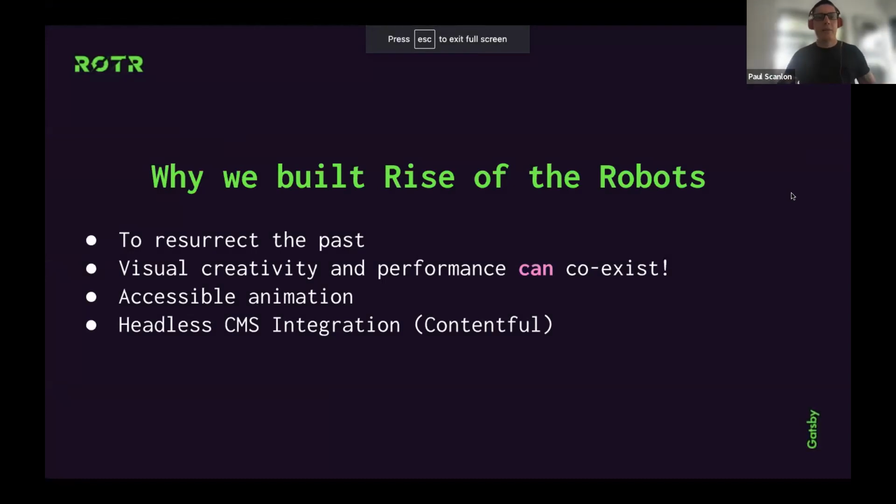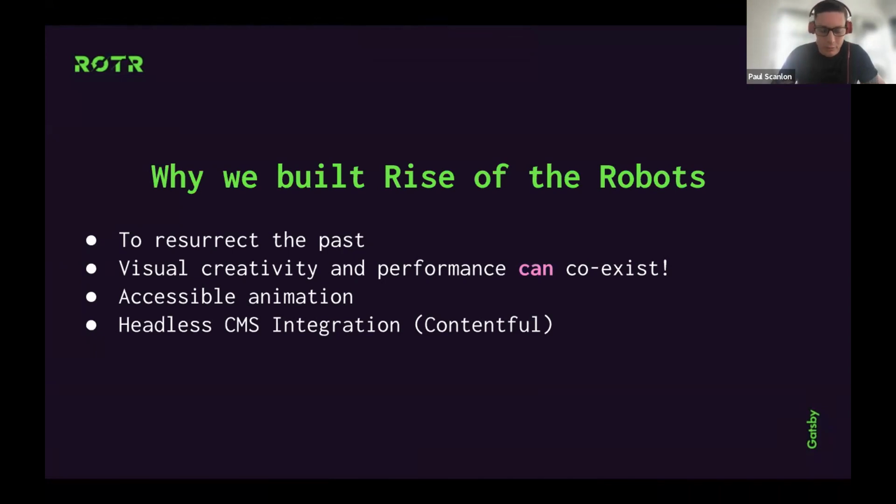A bit of a backstory as to why we built Rise of the Robots, and mainly for me, it was to resurrect the past, which is a bit of an odd statement given that we're using bleeding edge, up to the minute technology. But I liked the web from 20 years ago. I liked the creativity, and particularly what I liked about the past was the character animations.